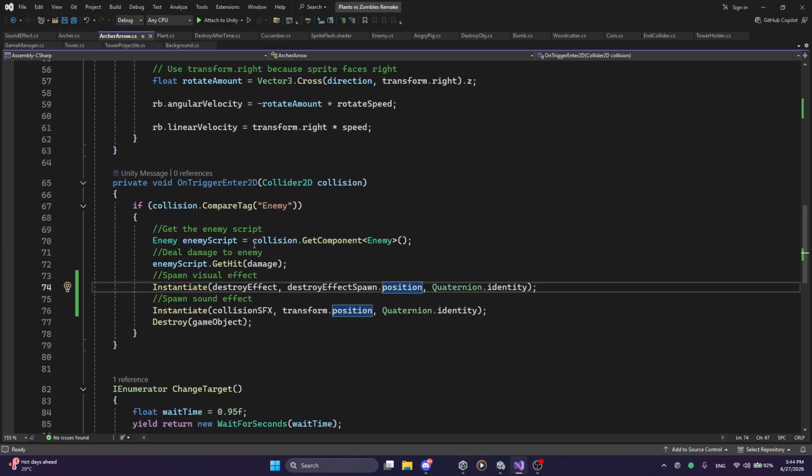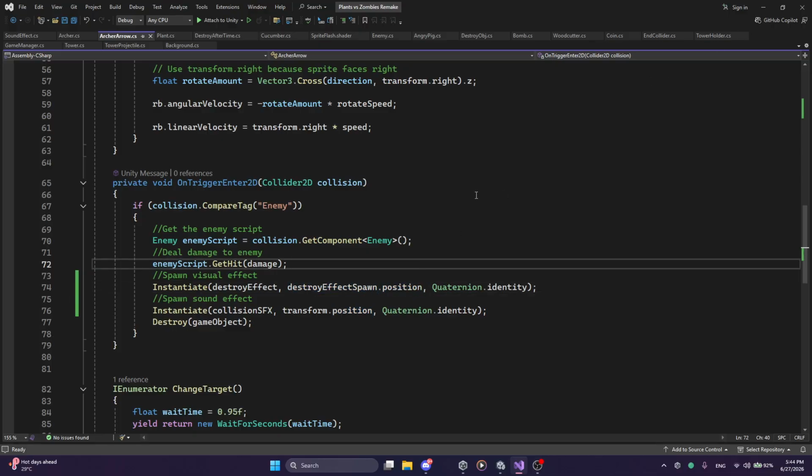What we can do is create a random position a little bit. We can add an offset here to this destroy effect spawn, so that they're not so close to each other.